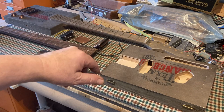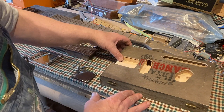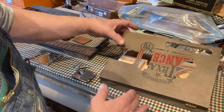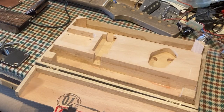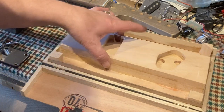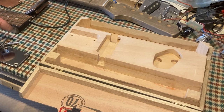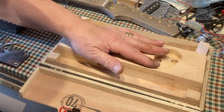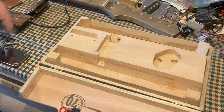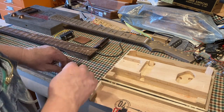Okay, this is our box. And if we open it up, you can see what we've done is put a block right the way through. So this is effectively a sort of solid or semi-solid guitar. So your neck screws in here, your screws go through, anchor the neck in there.